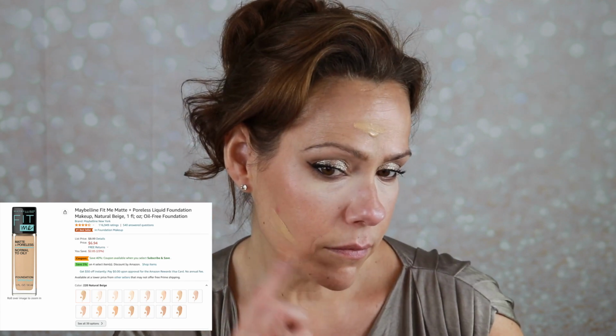I am ready for my foundation, and I am testing this Maybelline Matte and Poreless Foundation. It is super inexpensive. I got mine in the shade 220 Natural Beige. The only thing that I do not like so far about this foundation is that there is no pump. That's a little bit unsanitary. So what I'm doing is just taking a little bit on my finger, and I'm just going to place it where I want it. And I'm just going to take my Haley's Beauty brush and tap in that coverage.